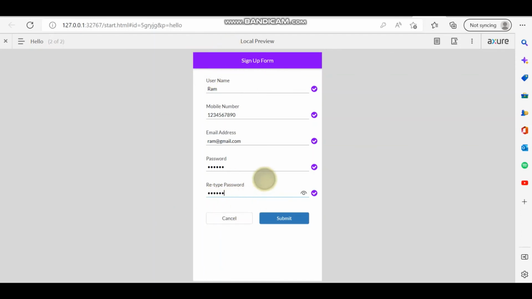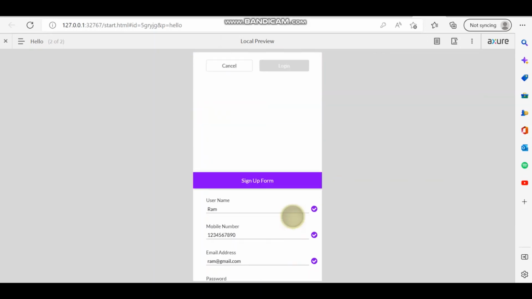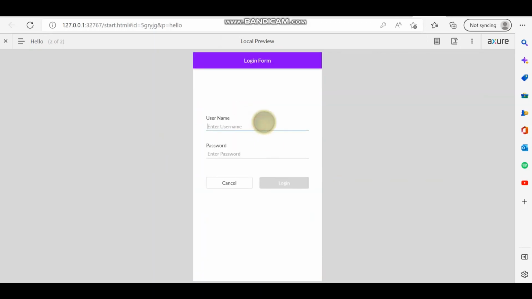So RAM and the password is 123456. Submit will come to the login. We'll say RAM. It is not matching, the reason being we have given it in small characters. So once we give RAM, it is matching, and then password 1 2 3 4 5 6 is matching. So now login is enabled. So once we give login, it should go to the next profile page.